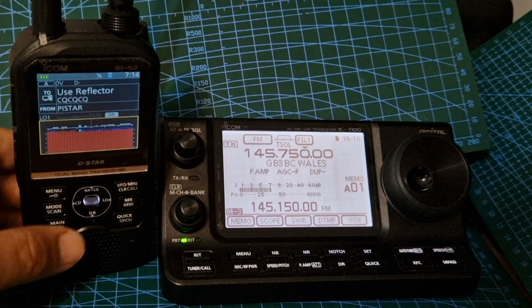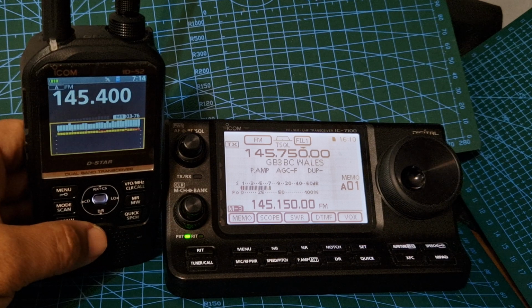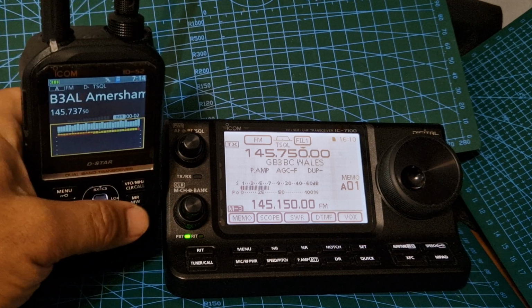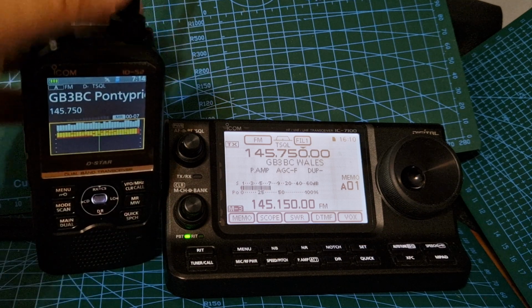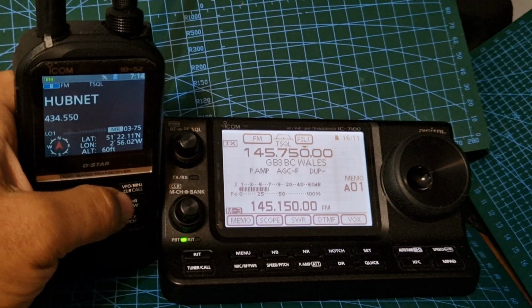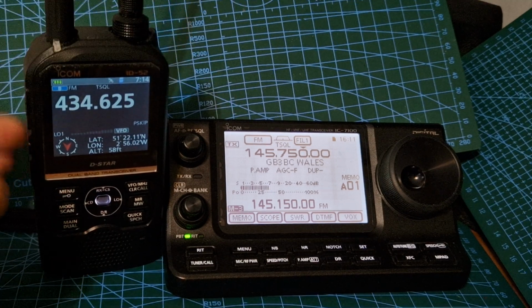Let's come out of DR mode a minute on the 52. So now we're just in normal memory mode, and then you've got VFO and memory, so hit the top one here and you're in VFO mode. Hit it again. There you go. And there you got the normal frequency. You can go through the bands.